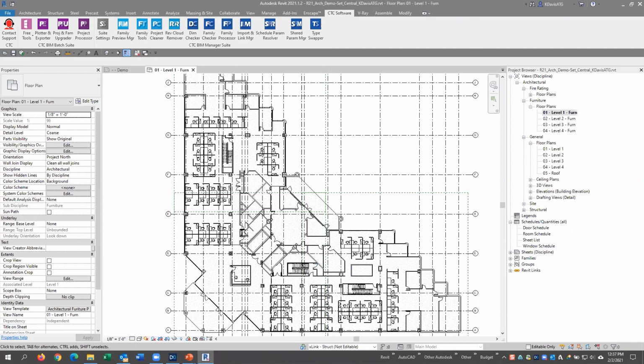Another question is, why is the preview tool different than what Hive does when creating thumbnail previews? Hive has the family preview manager built into it now. However, Hive is not saving the view within the family. It is just simply creating an image and then displaying that image within Hive when you search. It's not actually saving it to the family. So that's where it is a little different.